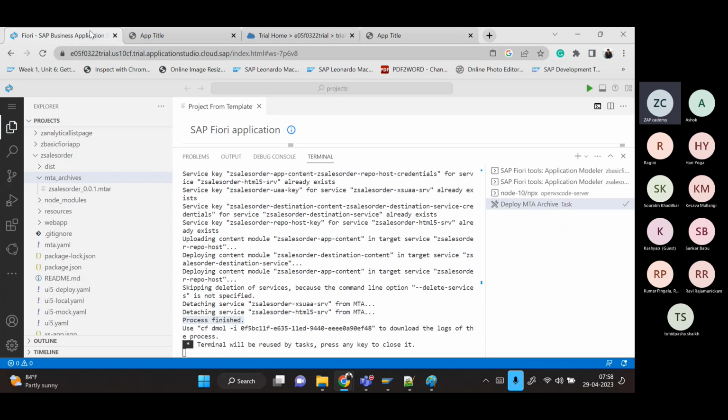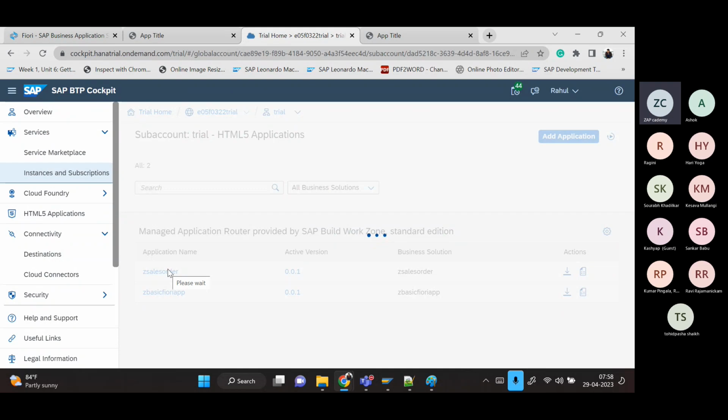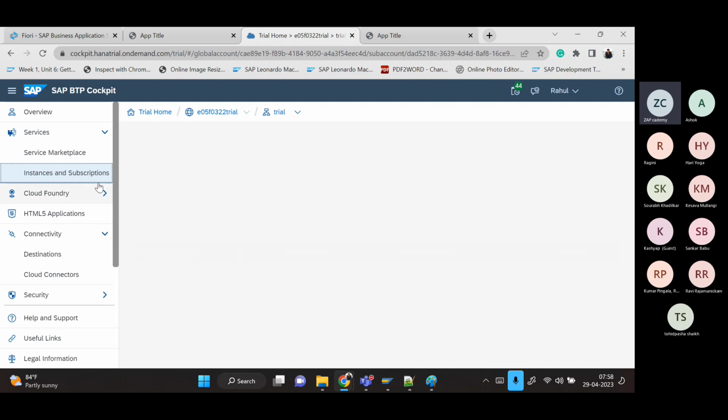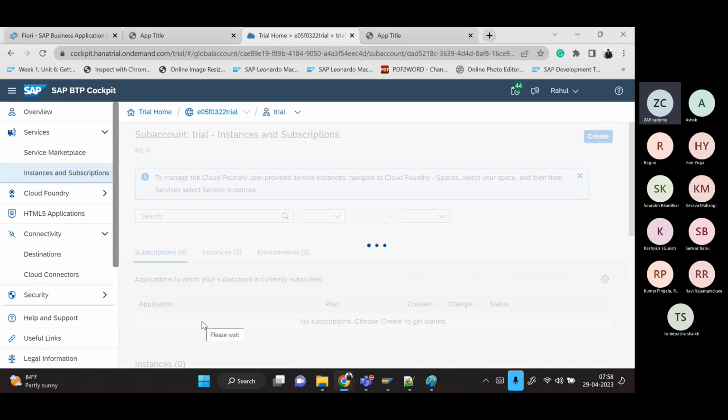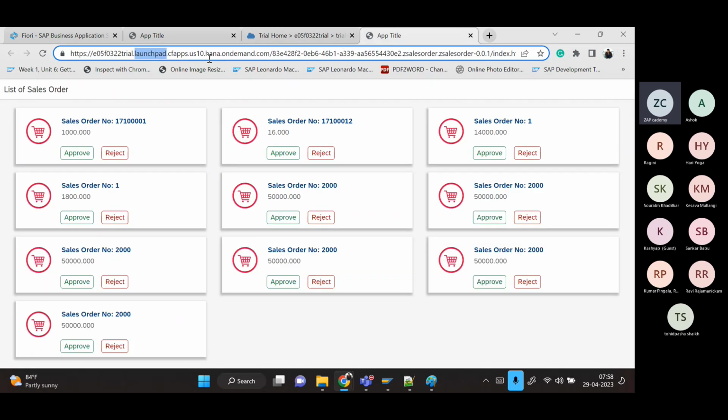If your launchpad is not activated, inside the service instances, if your launchpad service is not activated, then your application would not run on the managed app router like this.